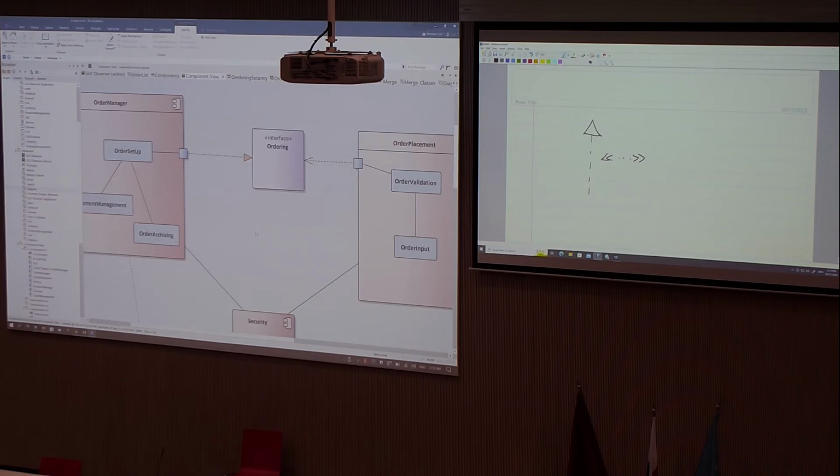Sometimes we do this, like what operations do they prescribe? What's the contract? We imagine this simply by naming them in a right way that expresses what we want to express. And again, on the other side, we have this use of this interface also from this port. Order placement uses this interface.